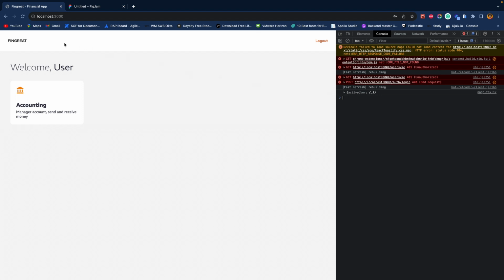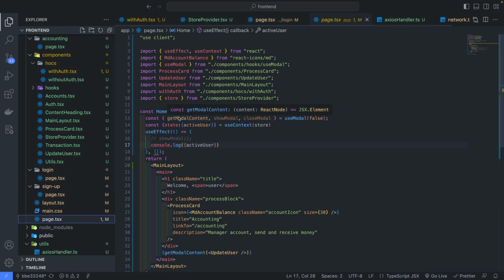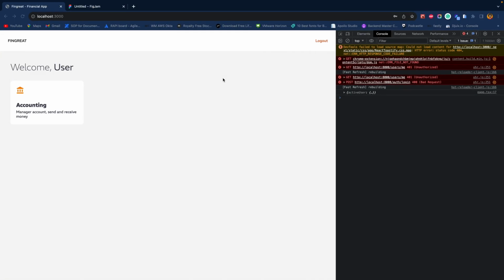So if our token has an issue, whenever we refresh the page, we are going to be logged out. I think we are still outputting the user information. Let's go remove this. So the default page here is where we are outputting the user. Actually, we still need the active user here, but we don't want to show it yet. So instead of just having this as a user, we want to have activeUser.username or user. So if activeUser.username does not exist, then it shows the user. So let's confirm this. Okay, so it doesn't exist.